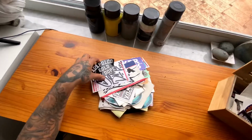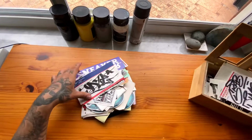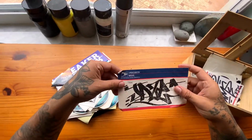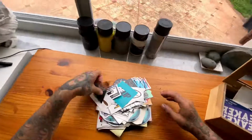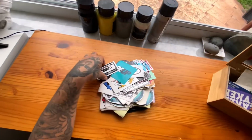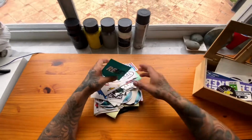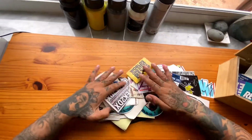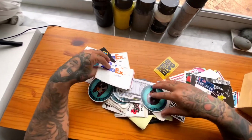More Junkyard Studios. Acapulco Gold is dope. It's an old J sticker. Yeah, I have so many. You know what? Hold on. Let me go close this door before. Ohm Club, B-Boy Sounds, this, Re-Up. Anyways, look at that. 2DX stickers.